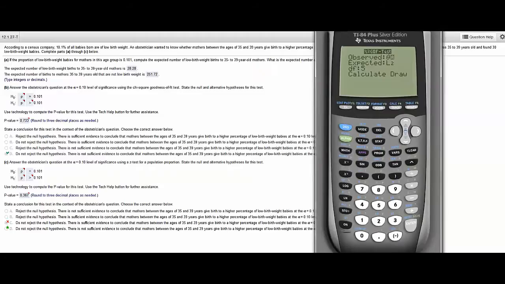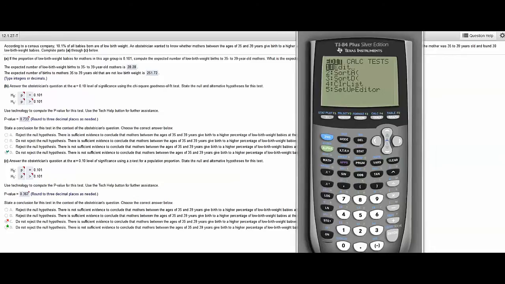Oh, that didn't come out right. All right, let's see, what am I doing wrong here? I think I need to just tell it it's not an alpha. All right, so I observed 30. It's going to give me an error. It always seems to do that. All right, let me try that again. Chi-square, okay. Let me hit alpha. So 30. Oh, all right, let me keep working on this.